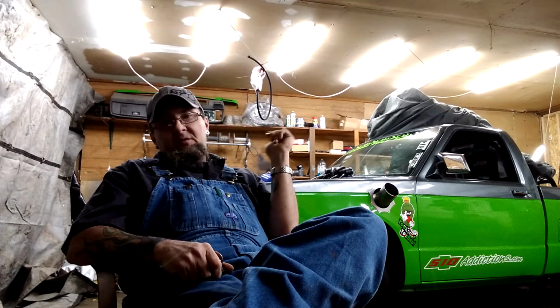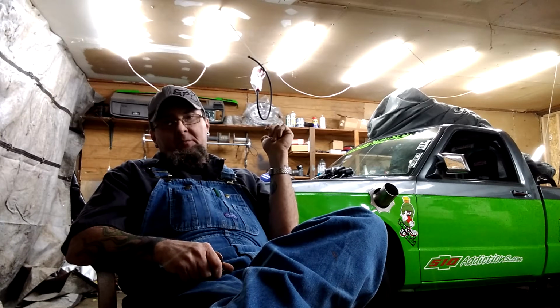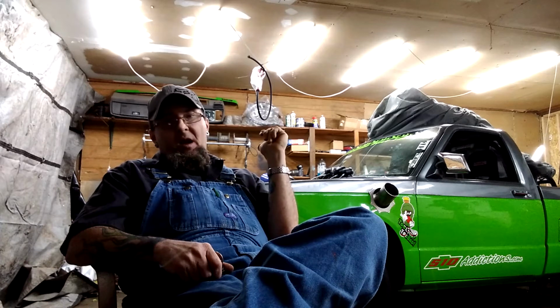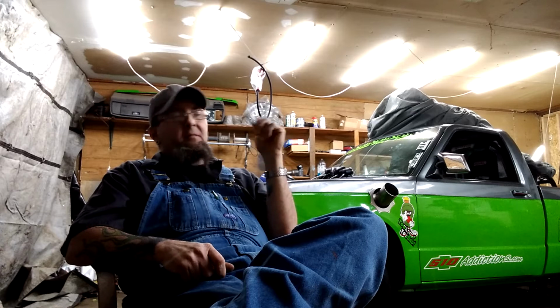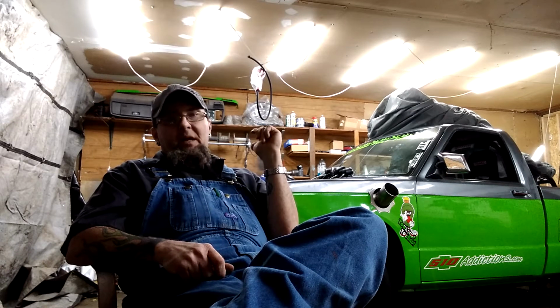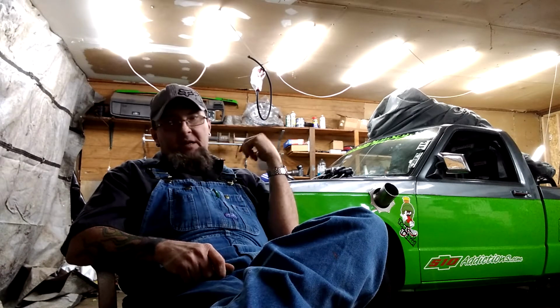So this is a 509 cubic inch Chevy big block. Now that you know what the block is, you can probably guess it's a 502 bow tie block. It is a 4-bolt main. It has Siamese cylinders.